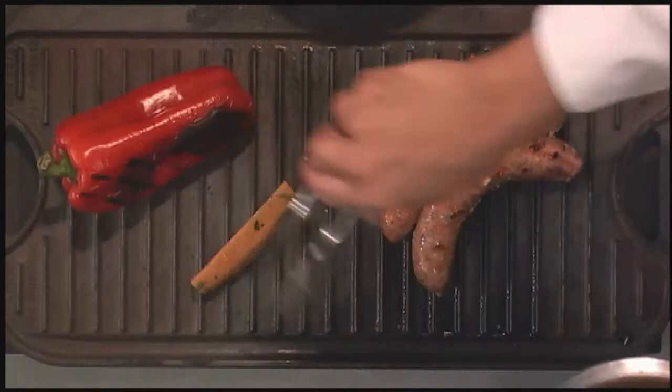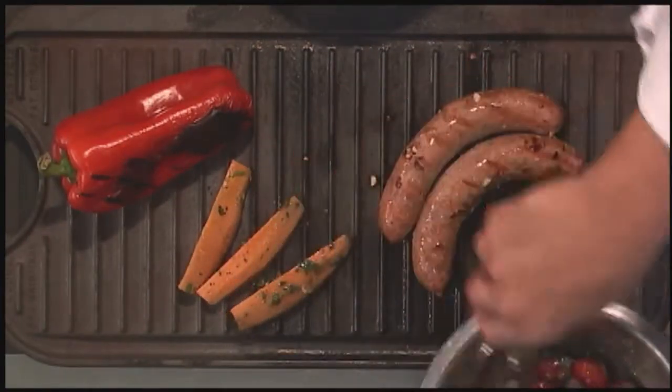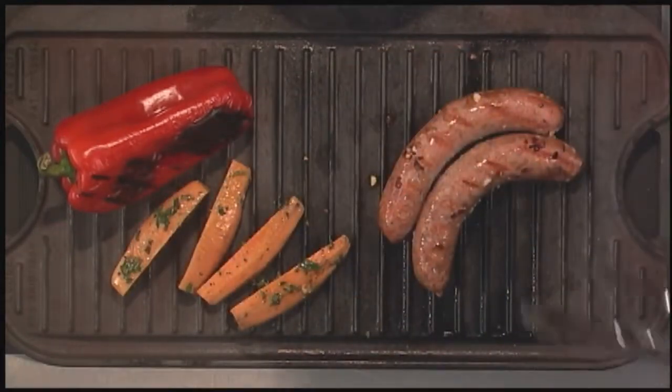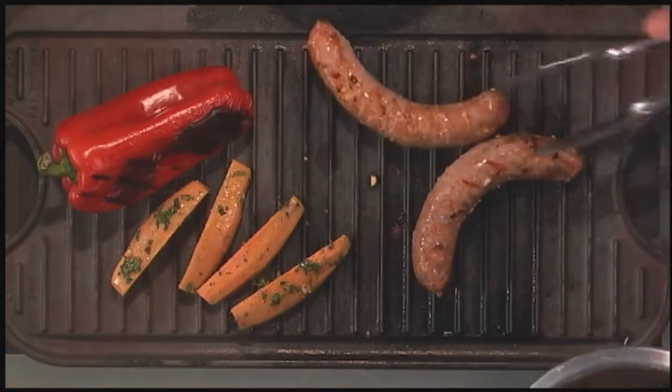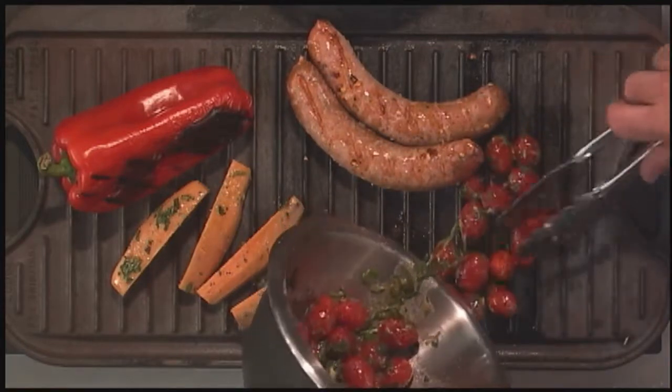So we put our sweet potatoes on the grill, just going to mark them and soften them up a little bit more. If you're doing this inside, you could buy a grill pan. And the tomatoes, you can actually put on a pan and throw them under your broiler, and they'll blister just like that. But I'm going to put them on here since I have it.